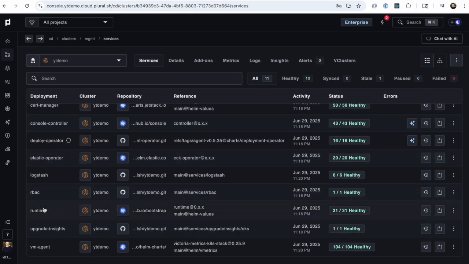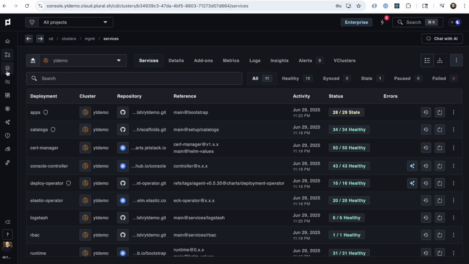That'll all be basically ready to go, and will provision on any net new cluster that you create with Plural. Now, what we want to do is first create our Kubernetes fleet, which would be a dev and a prod cluster, and then start deploying into them.